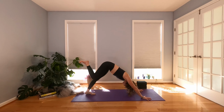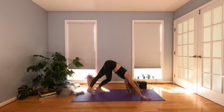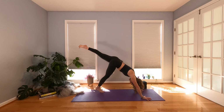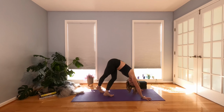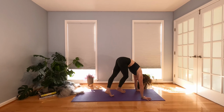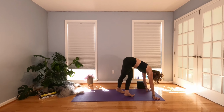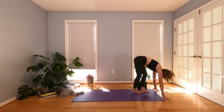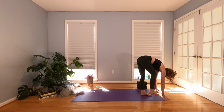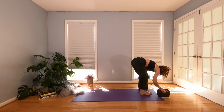You're gonna take your right foot and step it in front of the left, like a little bit forward and across. Okay? Left leg's gonna lift. Same thing, drag it in, step it a little bit forward and across. And we're gonna walk to the top of the mat. Boom. Just like we did before, but now we're on the feet. When you get to the top of the mat, you wanna land in an Uttanasana with that right foot crossed over on top of the left one. So now we're here. You can soften your knees. You can grab your blocks.